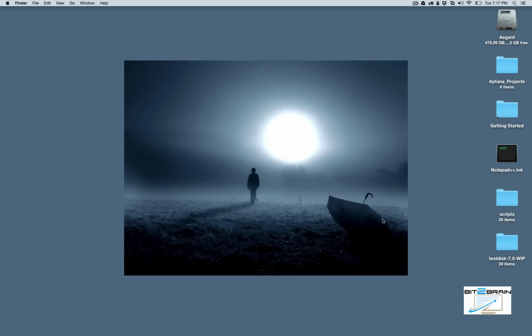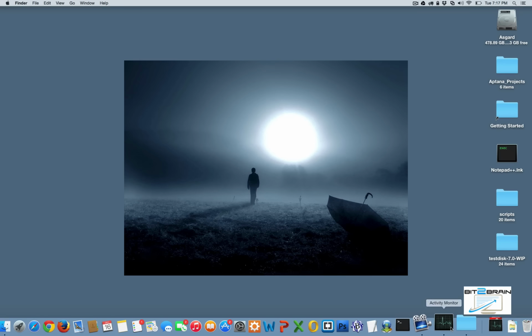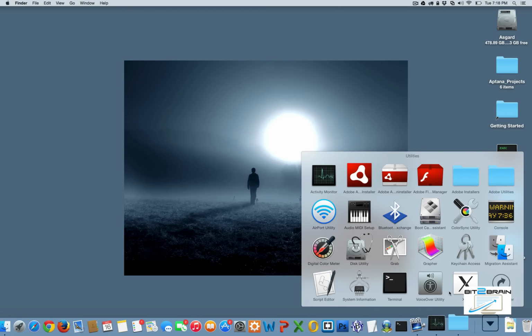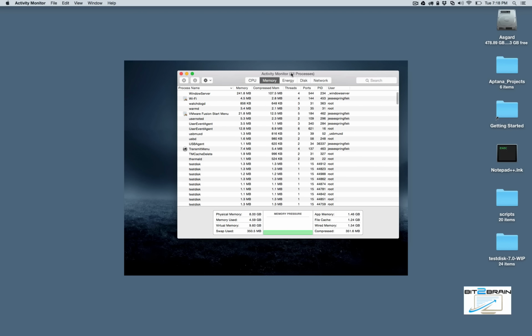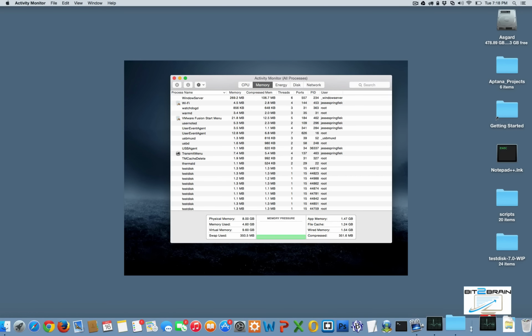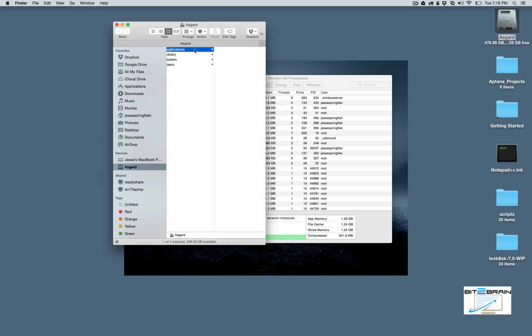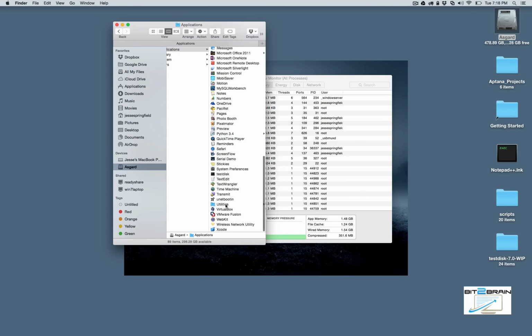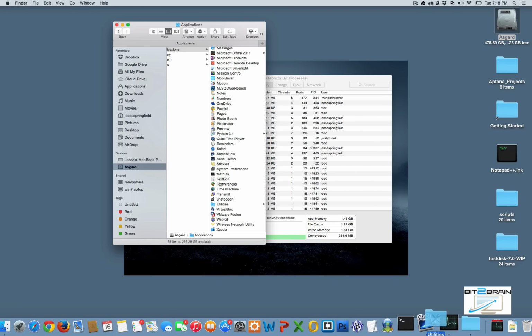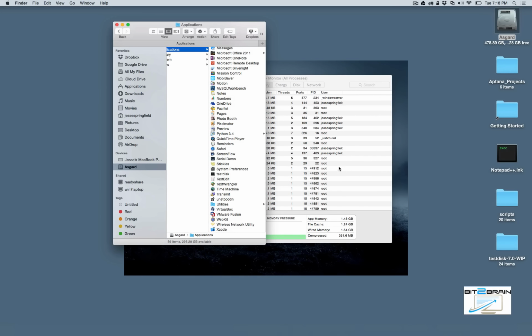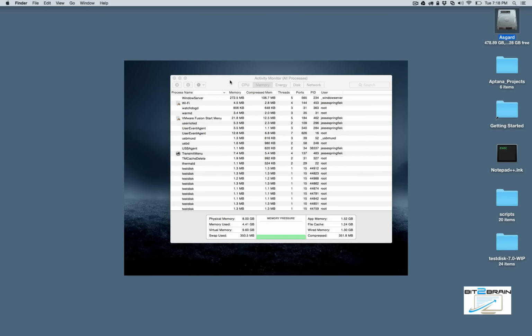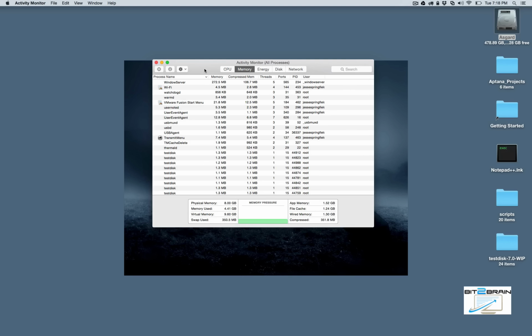All right, let's look at Activity Monitor. Okay, you'll find that within Utilities. Activity Monitor. I actually just put that on my dock, the Utilities folder. You can click and drag it. So you would just grab this whole folder and just drag it there and let it go. I really think that's a good place to keep it because I use this constantly. I use Terminal constantly. I use the Activity Monitor. So I definitely recommend that you keep this in mind and visit the Activity Monitor often.